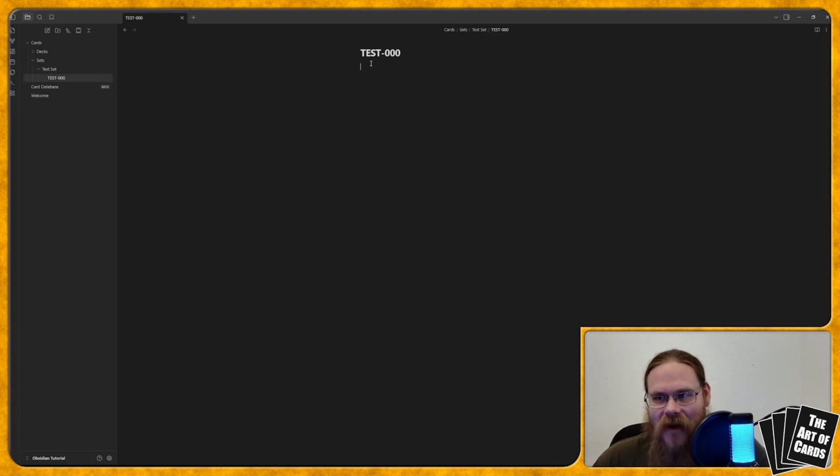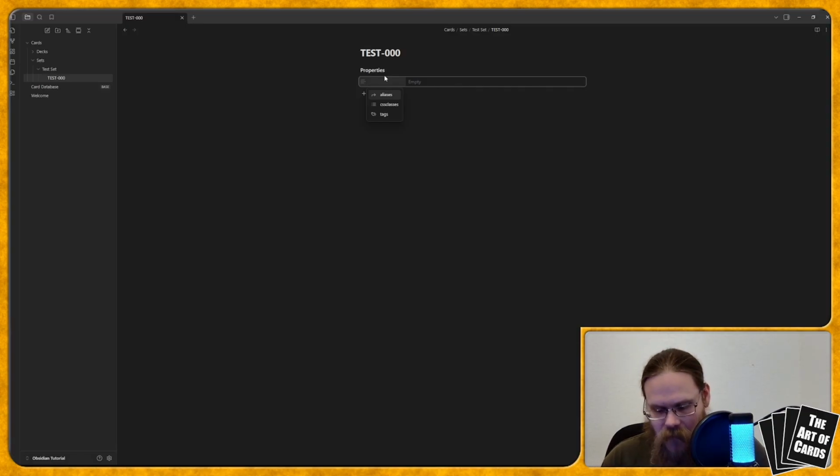So at the very top line here, just underneath where you have the file name, you can see I'm on the very first line. If I click anywhere, if I haven't written anything in it, it will take me to the top line. But it needs to be the top line, and then you hit dash, dash, dash. So triple dashes, like this: 1, 2, and 3. The third time we do it, it will come up with this property box, which is essentially the columns, or it's going to represent the columns in a spreadsheet. So each property will be one column. So it will have all of the data for the card.